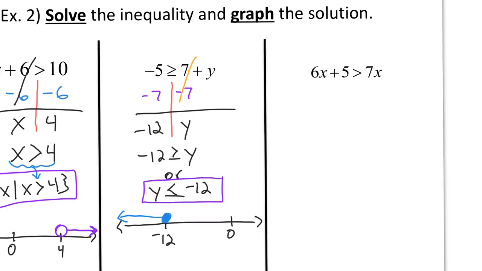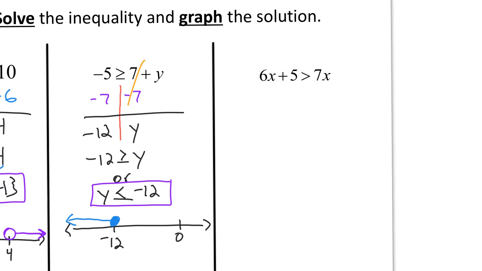And the next one, you guys have 6x plus 5 is greater than 7x. Now this one, you guys have variables on both sides. So first, we need to get the variables on the same side. So I'm looking for the smallest variable, the x term. 6x is the smallest one. So I'm going to do the opposite. Minus 6x here, minus 6x over here. So when I do that, I can cancel the 6x. I bring down the 5, and 7x minus 6x is 1x. So you guys bring down the inequality. I have the 5 right here is greater than x.